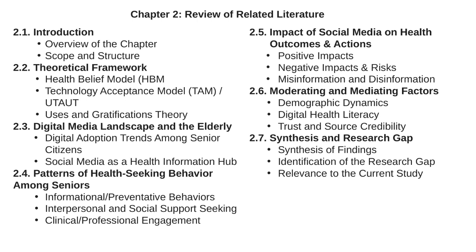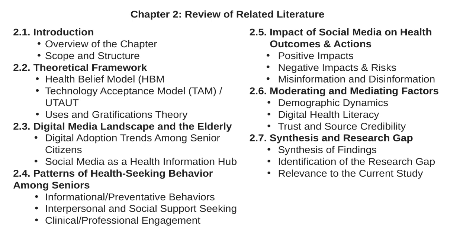Next, we explore the digital media landscapes, specifically for the elderly, examining trends in digital adoption among seniors and how social media serves as a critical hub for health information. We also look at patterns in health-seeking behavior among older adults, including how they seek information, support, and professional care.